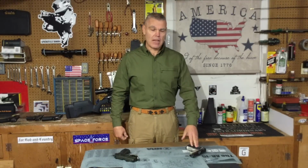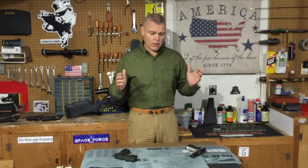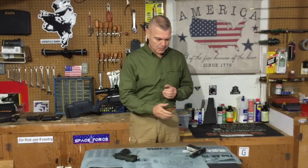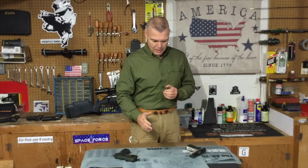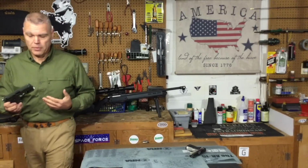It's the one that I carried for 10 years back during the 1990s. It's one that I relied on. It's an extremely good pistol. It never let me down. And going back and forth between these two, either one could be the top pick. But the one that I'm going to eliminate, my final elimination from the table, is going to be the CZ P-01. Again, this is a great pistol.